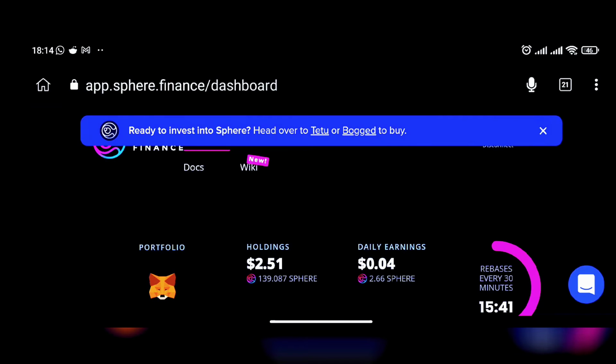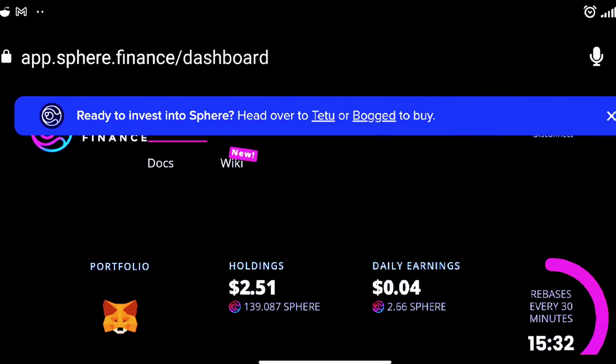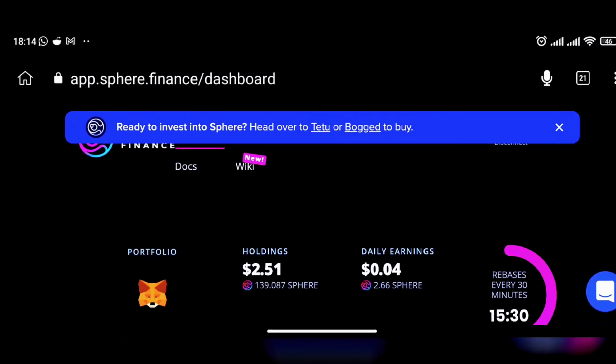If you are wondering how to get your token address, I'll put the contract address below so that you can just grab it and import your token. You can also go to Discord and get that contract address.